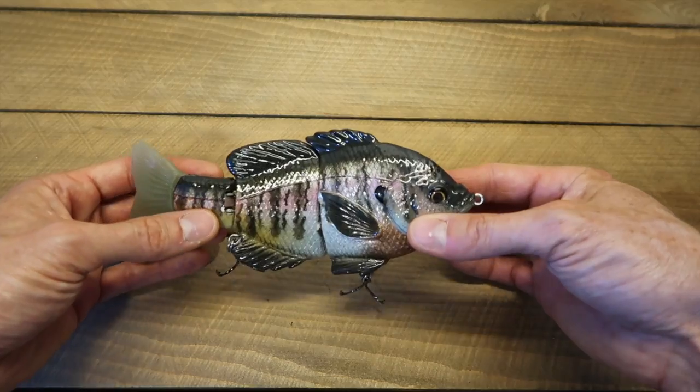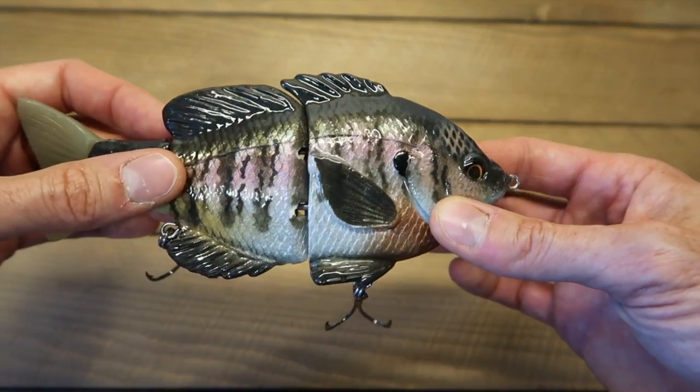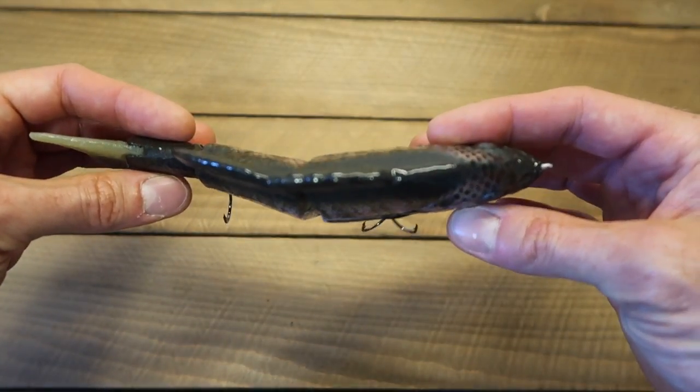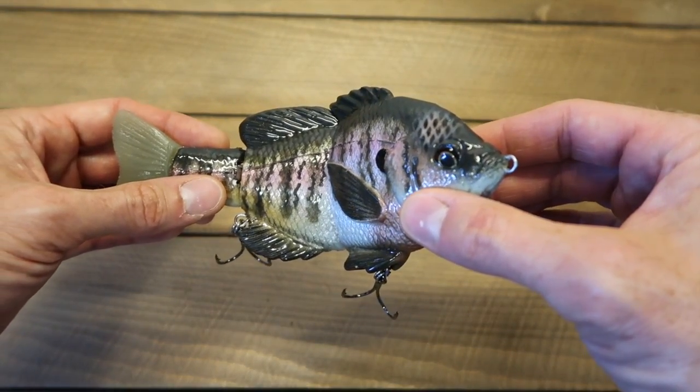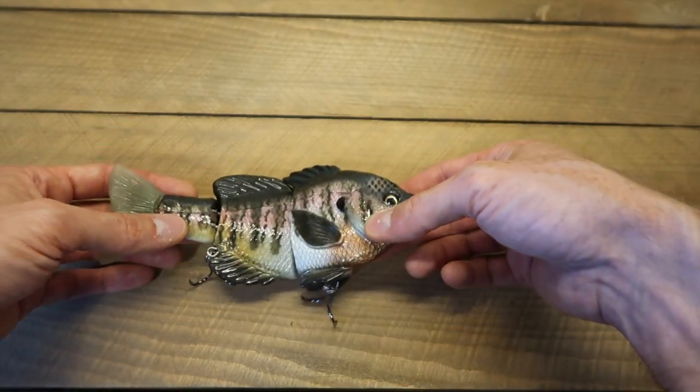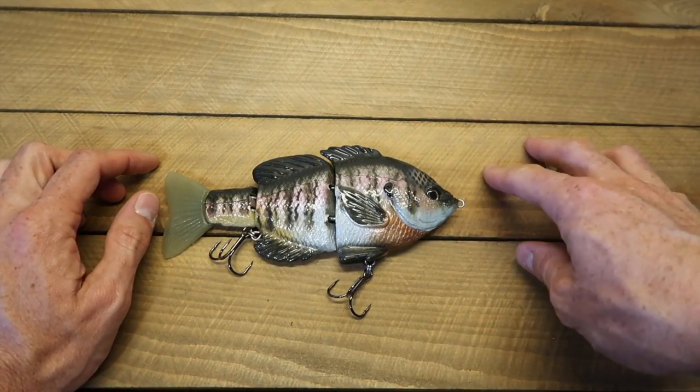So anyway, guys, that's the tabletop here. We've taken a close look at it. Fantastic lure, durable, made to be robust in the long run, ultimate swimming action. I don't know if I've talked about the sink rates. This is going to be offered in a number of sink rates.